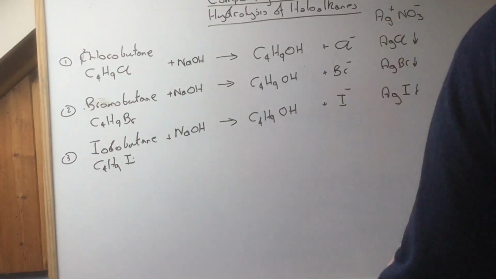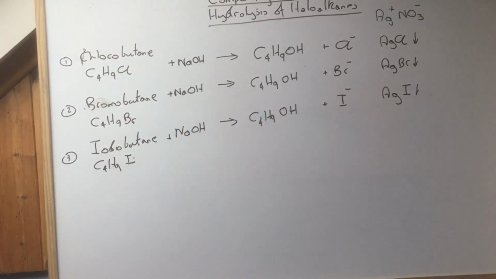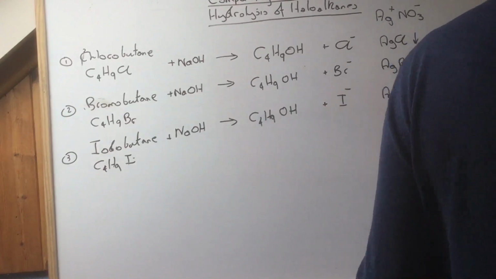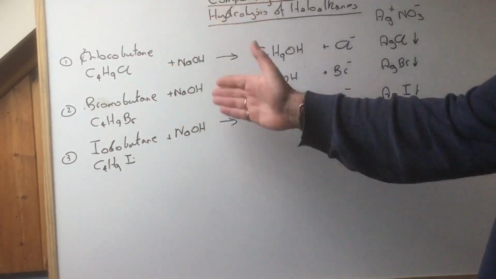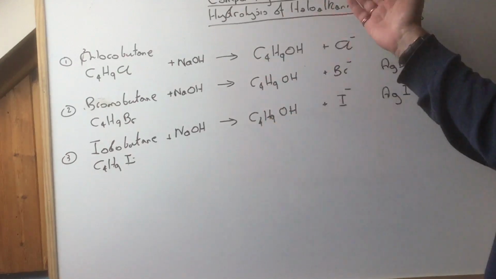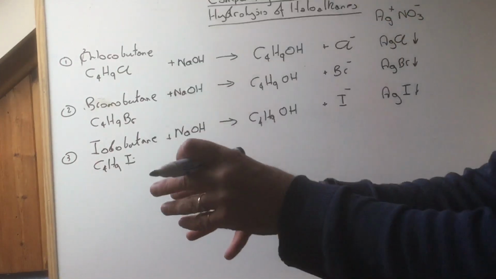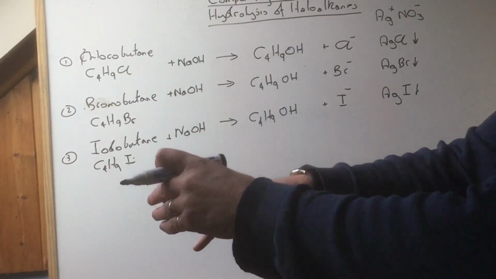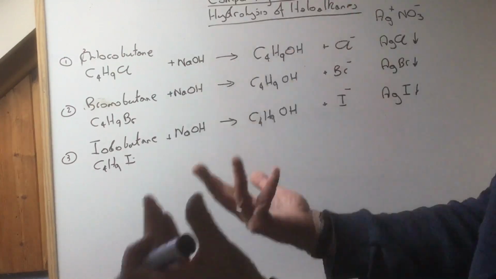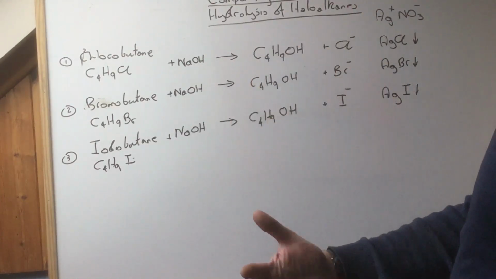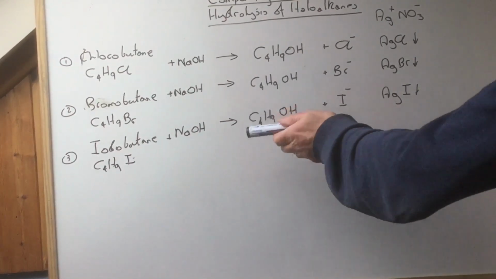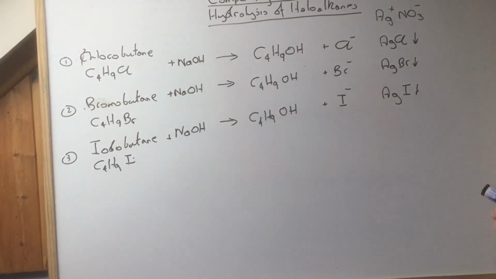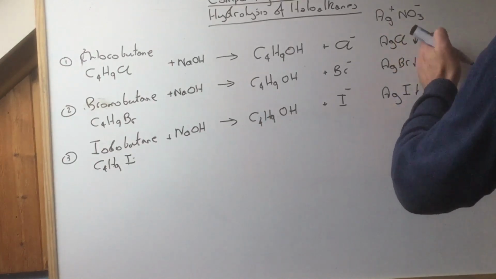So you do that, and what will happen? No problem at all. Let's put some numbers on. You've got 3 test tubes, each with these in. You add some sodium hydroxide in, put some silver nitrate in, sit them in a water bath, and watch the precipitate, watch the cloudiness develop within the solution. You will see them going white and cloudy.